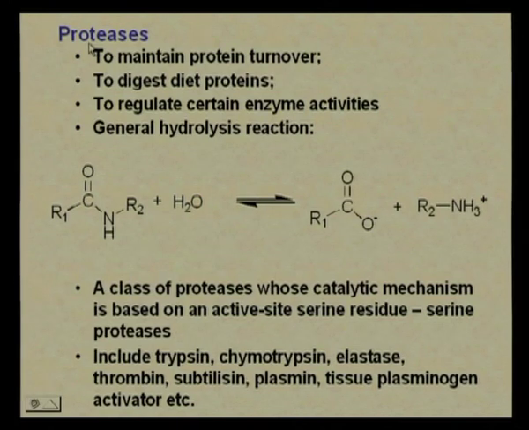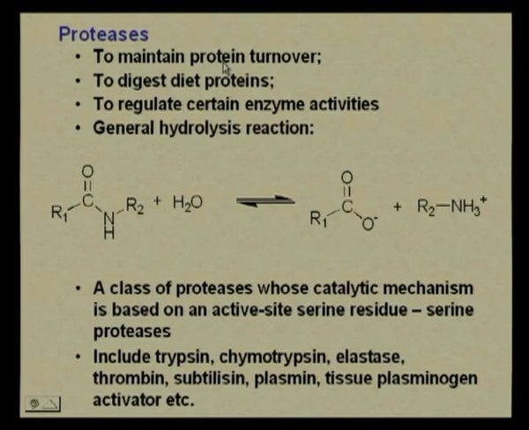Okay, in the last class we studied the enzyme mechanisms of ribonuclease A and lysozyme. Now what we are going to do is study how proteases work. Proteases are essentially enzymes that break peptide bonds. So they are extremely important in protein digestion, because they have to break the peptide bonds into different units which are later used for protein turnover. So basically what we have in proteases is to maintain the protein turnover.